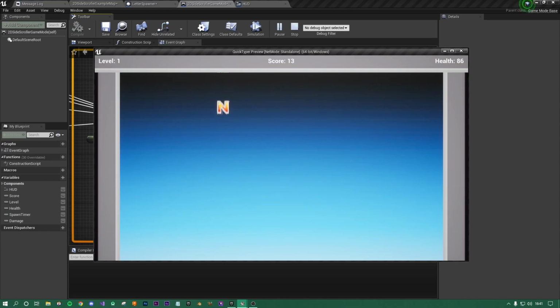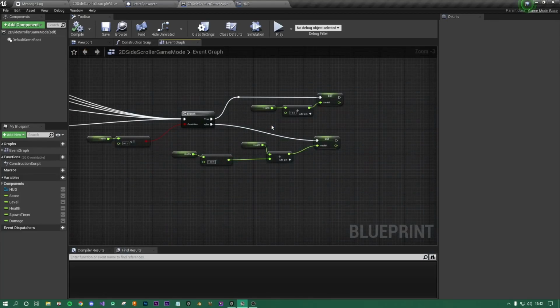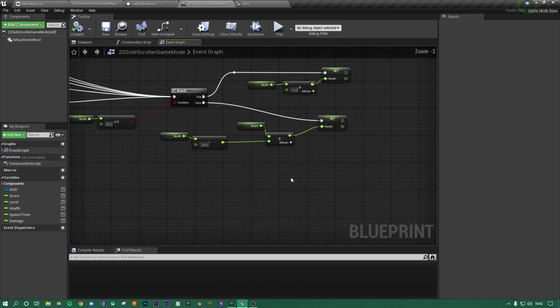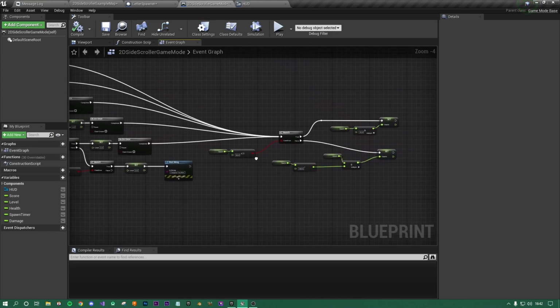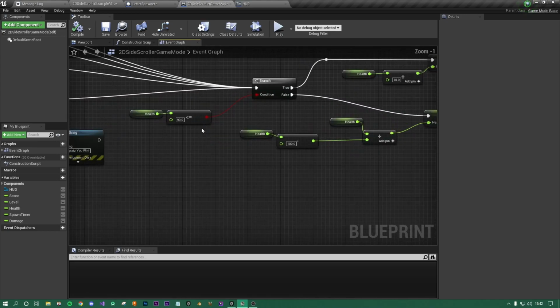Okay, so my health didn't go up. What have I done? What am I doing wrong? So my health wasn't greater than 90. Sorry, my health wasn't less than 90.